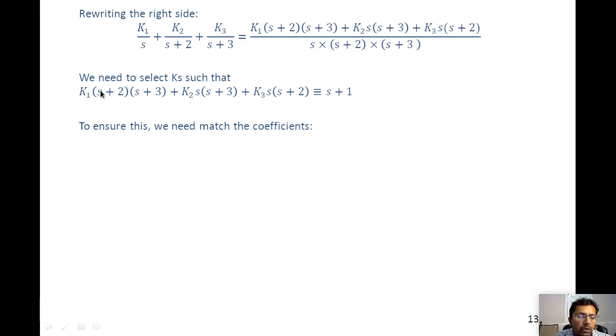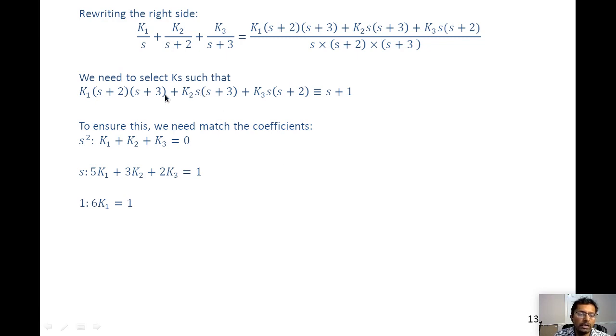So if we multiply this out, we're going to get different powers here. Let's look at terms that will contain s squared. You're going to have k1, k2 and k3. So the coefficient of s squared is k1 plus k2 plus k3, and on the right hand side, since there is no s squared, this sum should be 0. We look at the power of s, so we multiply that out. We get 5 k1 plus 3 k2 plus 2 k3. And then for the constant term, we get all of the constants.